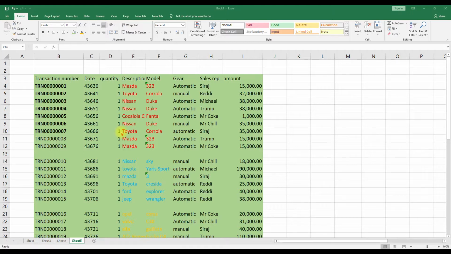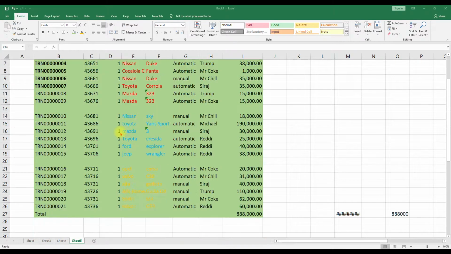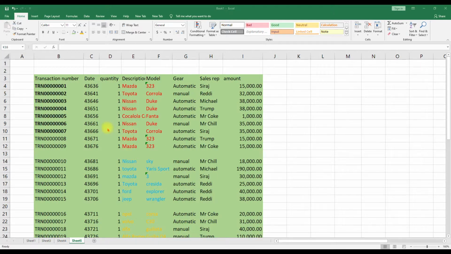So this is for you, like a lot of data. So the first one that I would present to you is if you are here and you want to get to the end of the document, like where there's this information. You can do that by clicking Control and the arrow to the right, and then you can see that it takes you quickly from here to there.